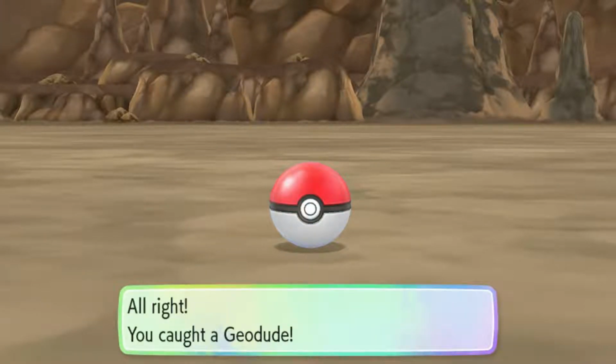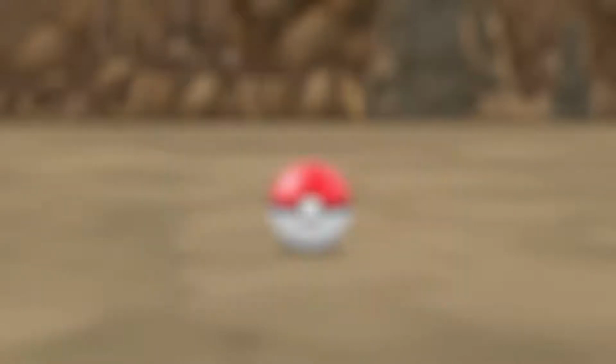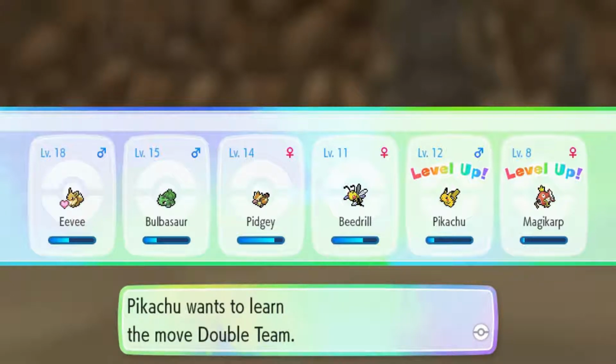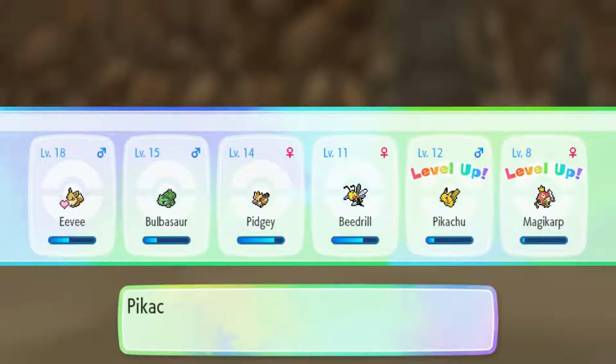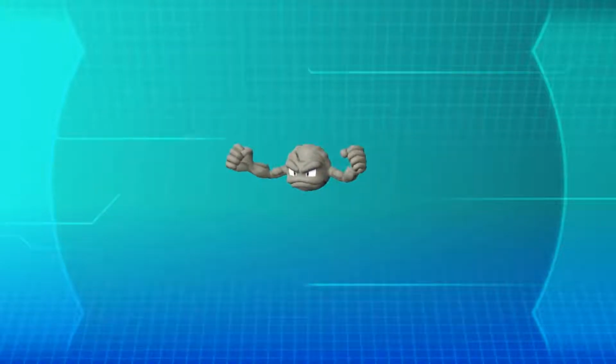Yeah. That'd be kind of nice. Man, we got such a great multiplier now. So, you might also notice that I put a Magikarp at the end. I did that completely intentionally, hoping at some point to get Gyarados. I'm not going to use Double Team, although that is fun to use. Eventually. No, I'm not going to use it. I think this game is so easy right now that we don't need this stat effect to make it any easier. Geodude's data will be added to the Pokedex.